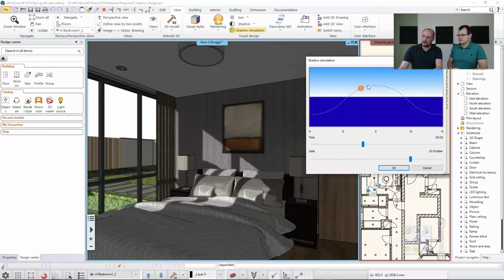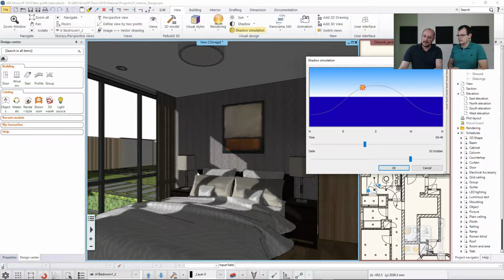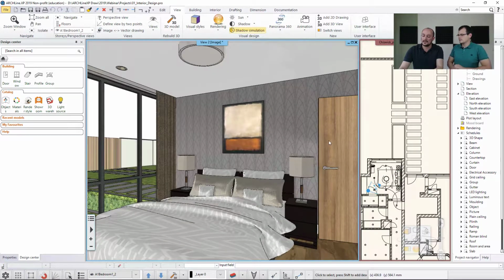And as you can see, whenever I move it here, or I can actually move it also on the timeline, I can easily find the best way of lighting this up with the sunlight. So it's important in a way that it's also setting up the visually teasing result, which we would like to achieve at the end. Perfect. So when we set it up, this will be delivered also to the live.